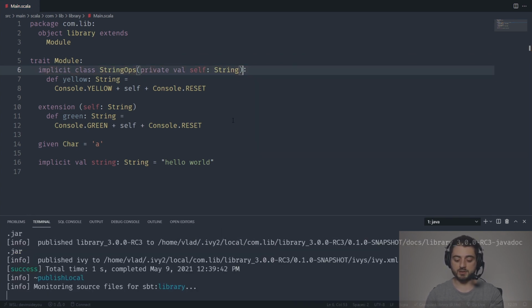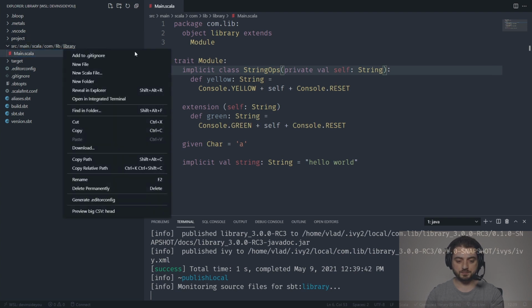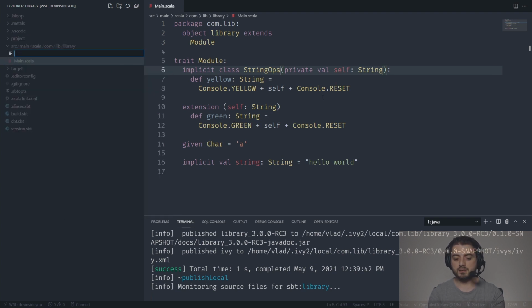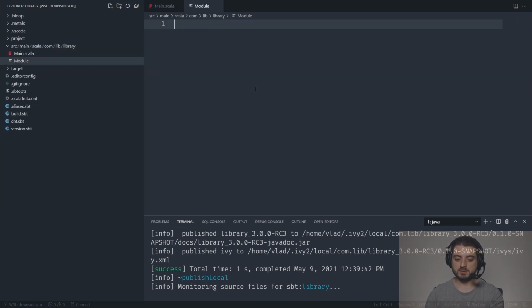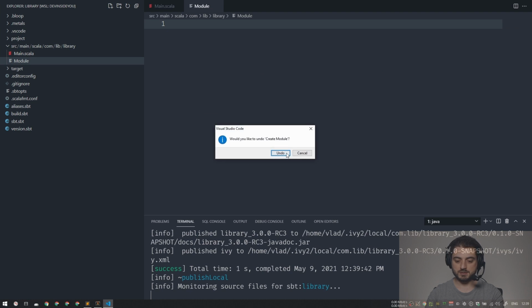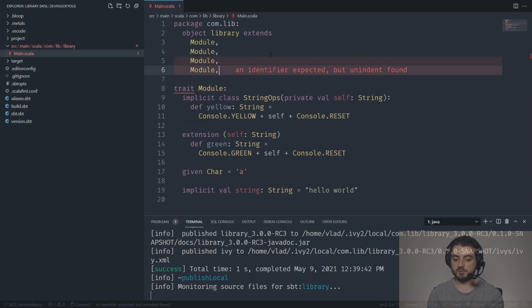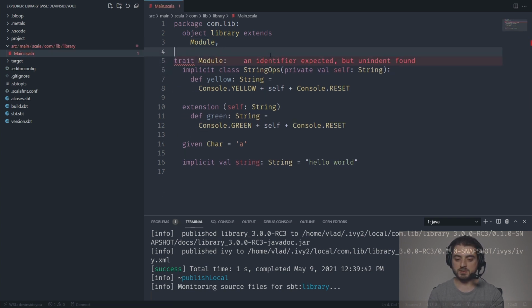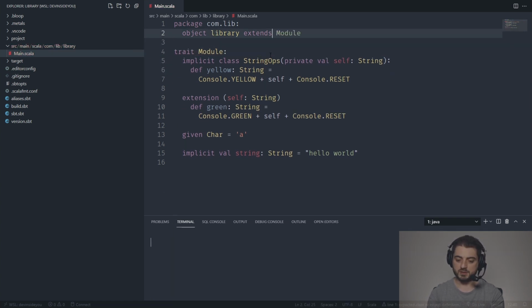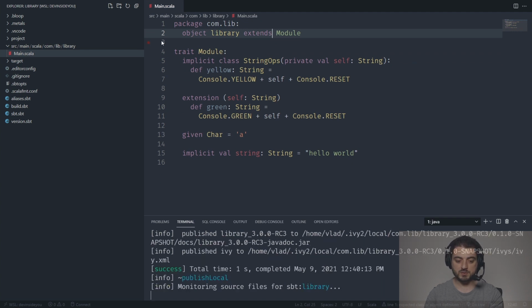Okay, so now I can actually go and create a new file. And I'm just going to call it module. Like usually you would have a module for each one of these. What just happened? Yes, undo. Yeah, so usually you would have a module for this one, and a module for this one, and a module for this one, and a module for this one, and then you would have a bunch of them over here, right? But for now, let's just have only one. And in fact, we can actually have it in one line because I decided to have only one.